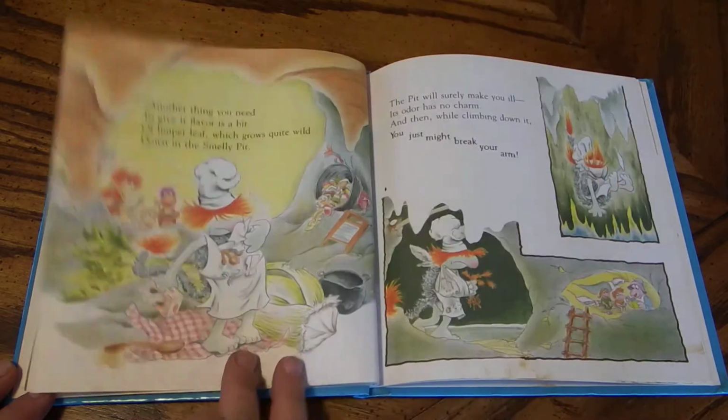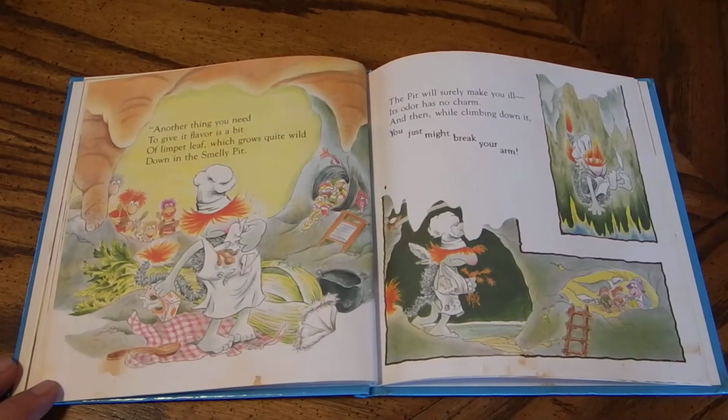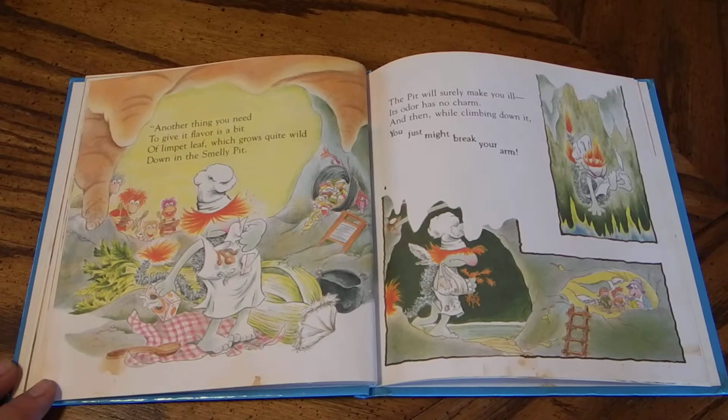Another thing you need to give it flavor is a bit of limpet leaf, which grows quite wild down in the smelly pit. The pit will surely make you ill. Its odor has no charm. And then, while climbing down it, you just might break your arm.